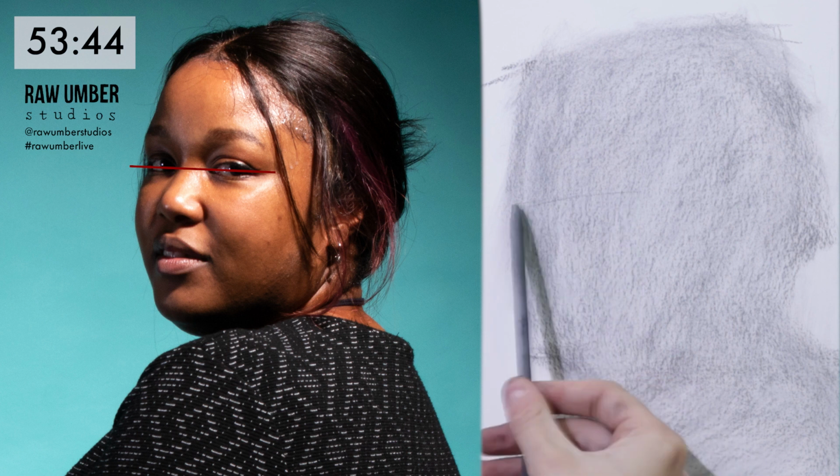So of course, there's lots of different things to measure. But I'm going to take you through some of the standard measurements that I use in a portrait. The first is always finding the midline of the face, which is usually the corners of the eyes. So I can use my comparative measurement for this, checking it first on the actual photograph and then checking it again on my drawing to make sure that it's both halfway.